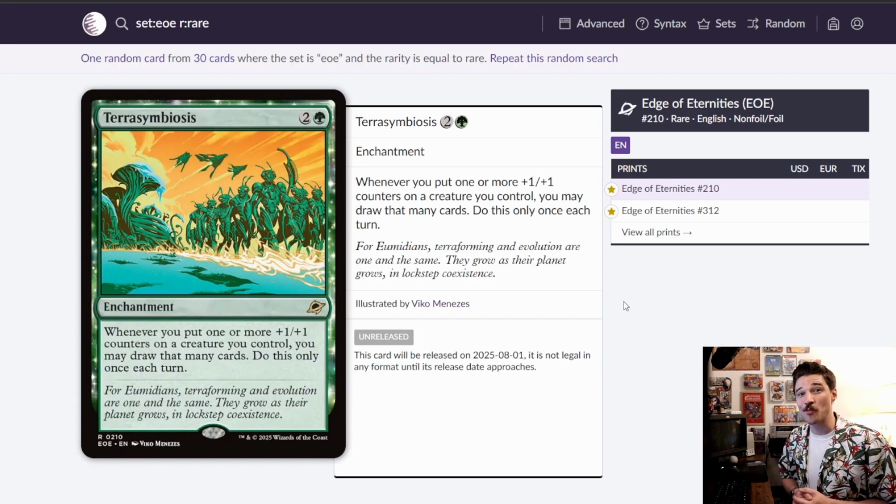Now, if you guys have a moment, I want to look at some of these new cards from Edge of Eternities because at the time of this recording, it's new. So maybe this is new to you. We can look at just a few of the cards and try to get a gauge of what the likely synergies are and what the set overall is doing. So let's have a look.